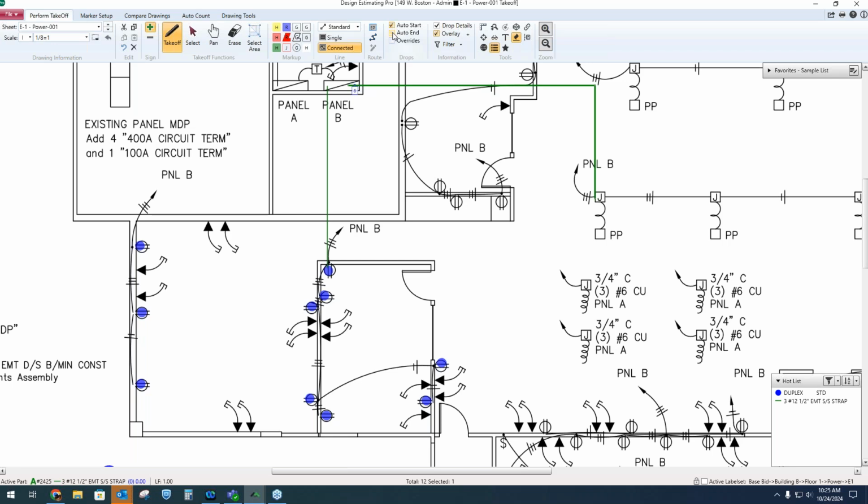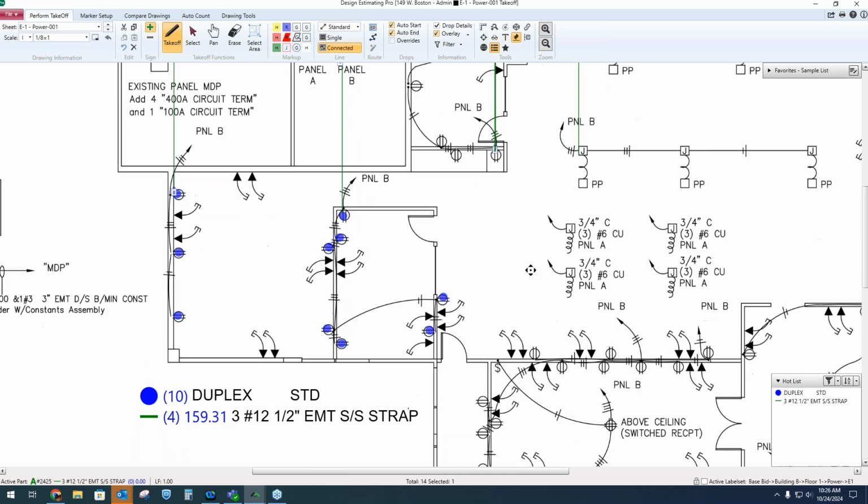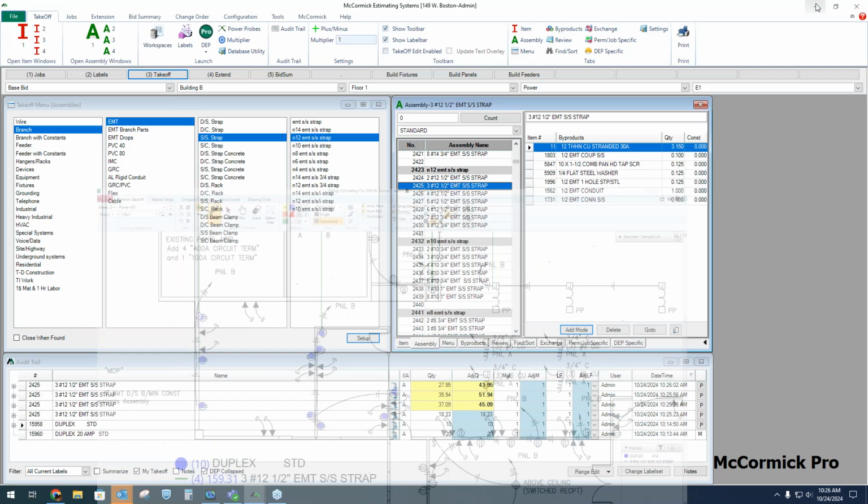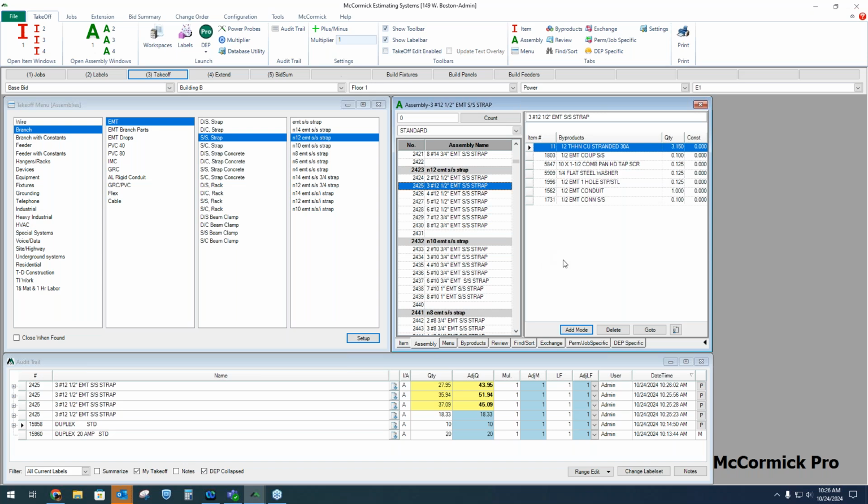We have an auto drop feature, so we can give you the values automatically as well, instead of right clicking on it afterwards. So now I'm asking for it automatically on both sides. And again, I'm really just showing basics in regards to takeoff capabilities. That's the basics. We're keeping track of the counts and measurements for you. You're pointing and clicking on an item or an assembly in your estimating program, and then you're clicking on a plan. We're recording all the counts and measurements for you.